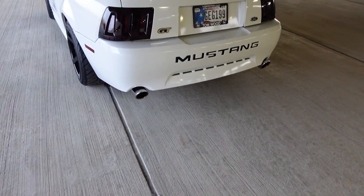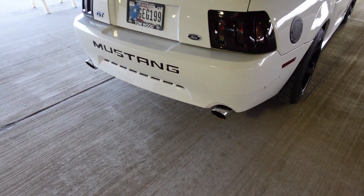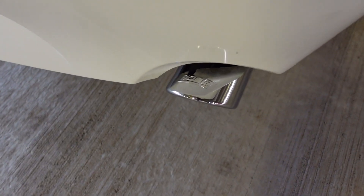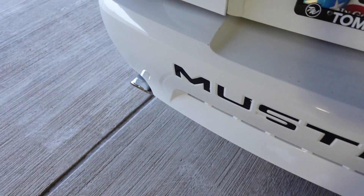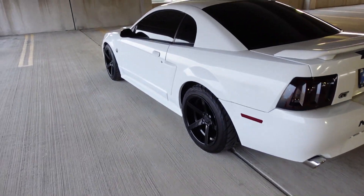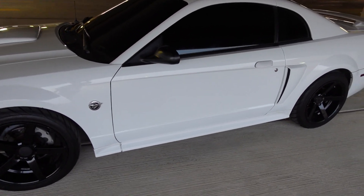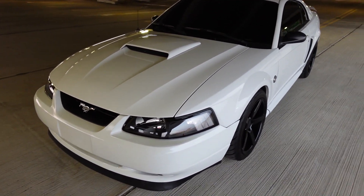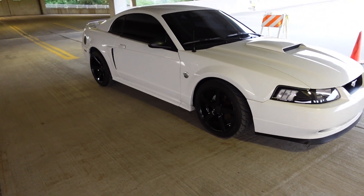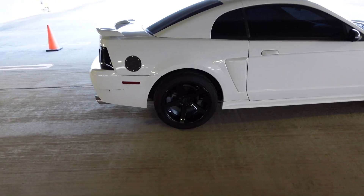The first modification I suggest any 99-04 new edge Mustang GT owner to do is to change the cat-back exhaust. Because these cars are aging — about 20 years old — odds are the exhaust you have is not OEM. I recommend going ahead and getting any type of cat-back exhaust you want. I personally have the Borla ATT&CK. I think they are the perfect volume, very minimal drone, and it just really wakes up the car. Especially if you decide to go with a full exhaust down the line — I have BBK Shorty Headers as well as a JBA Catless X-Pipe and I love the way the car sounds. It's very minimal rasp and it sounds pretty damn good. A lot of you guys enjoyed the exhaust video — I think the car sounds fantastic with the Borla ATT&CK.